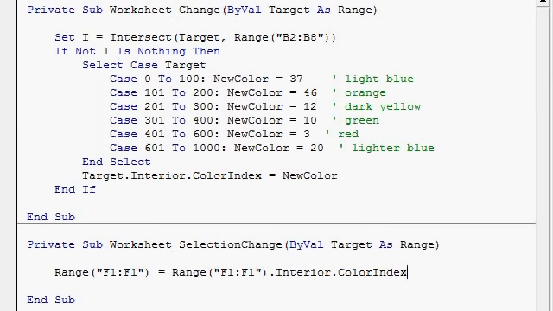So there you go. There's all the code you need to figure out what the colors are, and so that you can extend the conditional formatting in Excel 2003 for as many colors as you want. Now, if you don't want to type all this code in, you can go to my website. I have all the code up there in the tips and tricks section for you, so you don't have to retype it. But I do recommend you go ahead and type it in, because you will get a little bit more understanding out of it if you type it all in yourself. But there's everything you need to know to extend conditional formatting.